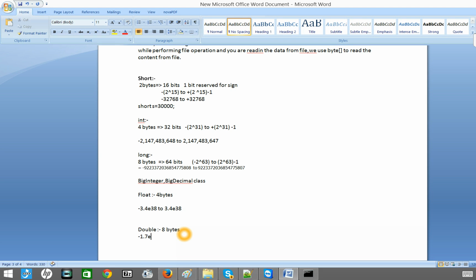E to the power 308 to 1.7 e to the power 308. Yes, I am coming to that question. Now the range of float and the range of double is this one.